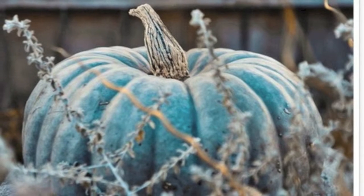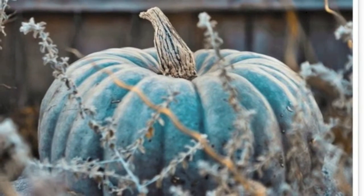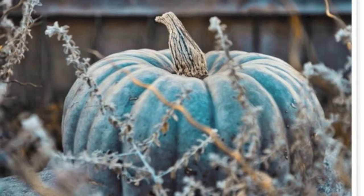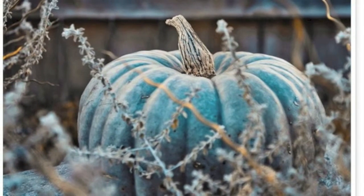This amazing fruit is a Blue Moon Pumpkin. I pinned this on Pinterest the moment I saw it — I'm amazed at its blue color and would love to grow it here next year if it can be grown in Southern California. It's such a striking contrast to our typical ideas of what a pumpkin is.